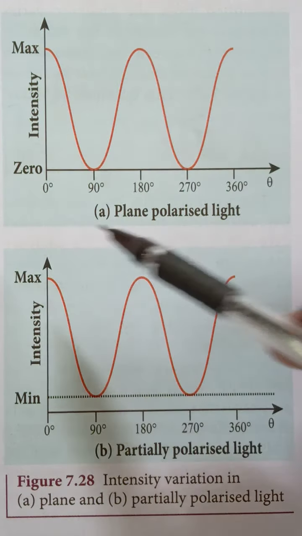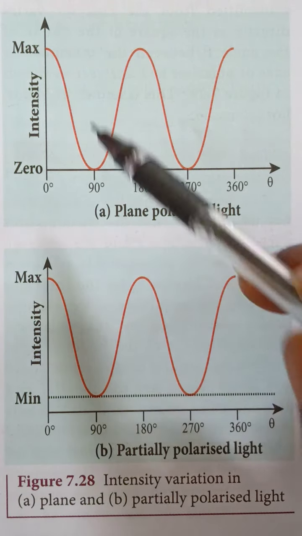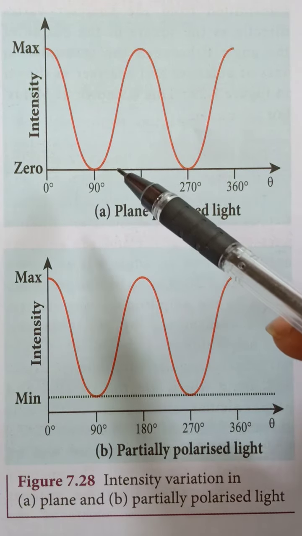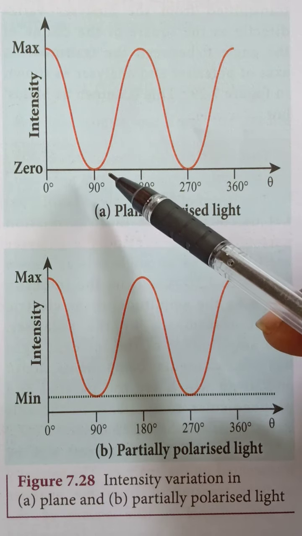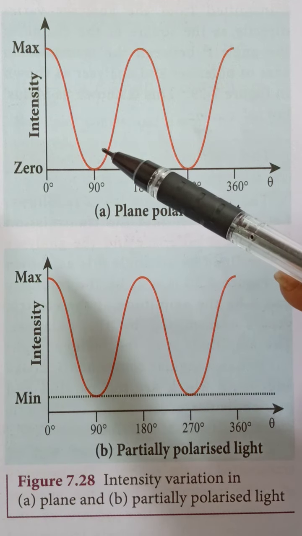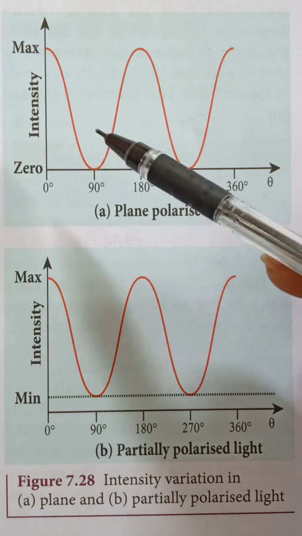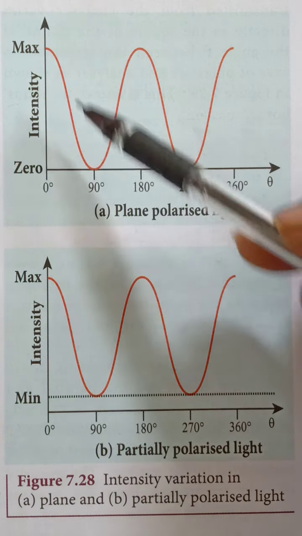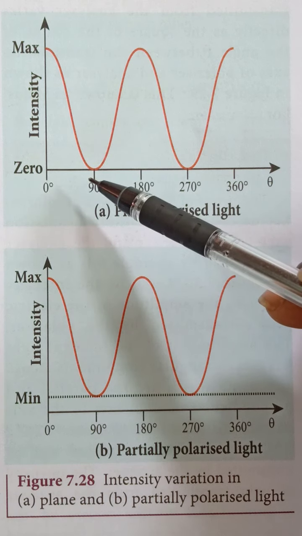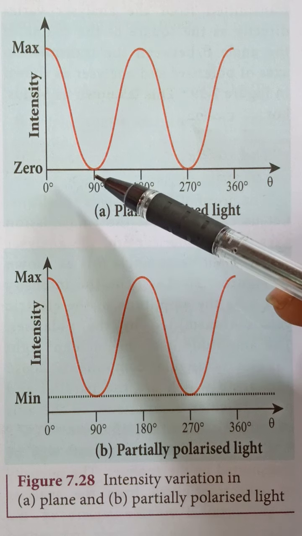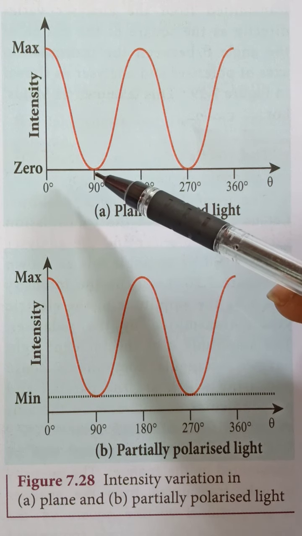At the 0 degree of the analyzer, the intensity will be maximum, which means both the polaroids P1 and P2 are kept parallel to each other, so we get the maximum intensity of polarized light. Then we rotate the analyzer alone, keeping the polarizer fixed. For a rotation of the analyzer from 0 to 90 degrees, the intensity of light will become 0, which means the analyzer, that is the second polaroid, is perpendicular to the first polaroid, called the polarizer.